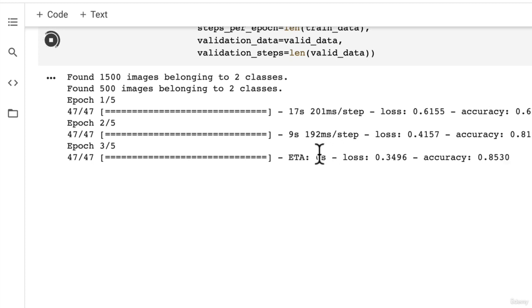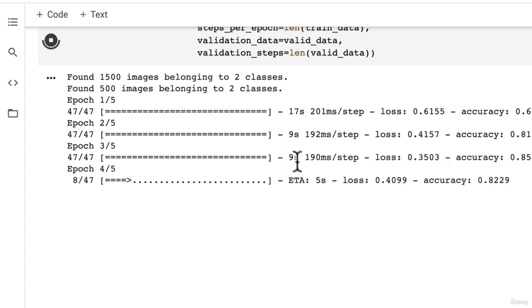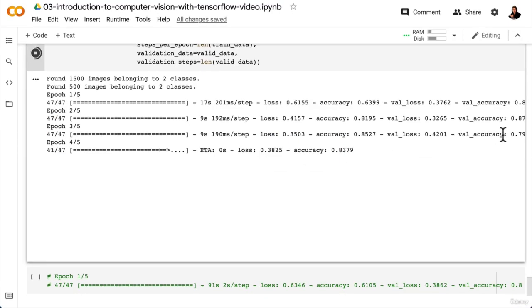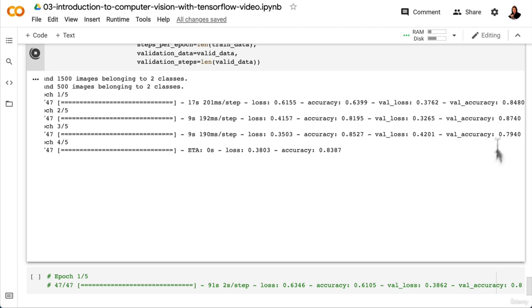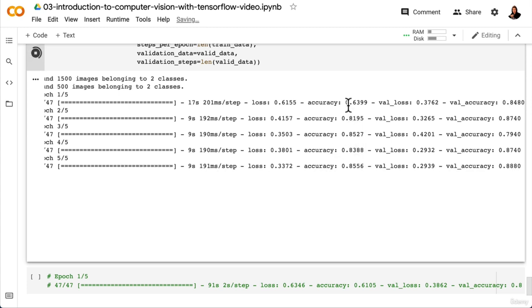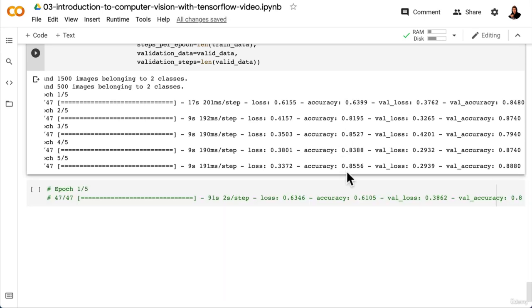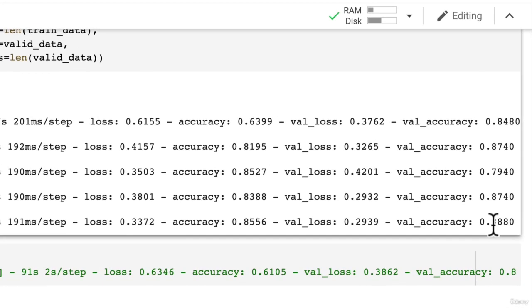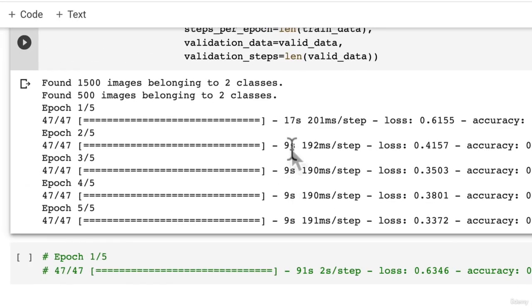We can even just sit here and talk. This is one of my most favorite activities in the world, actually, just watching a neural network train. And it's even better when the metrics are coming out pretty good. Look at the performance on the training data. Remember, the neural network we're building here is to classify whether an image is of pizza or of steak. So right now it started at 64% accuracy, finished at 85.5% accuracy on the training data set, and finished at close to 90% accuracy on the validation data set. How cool is that?